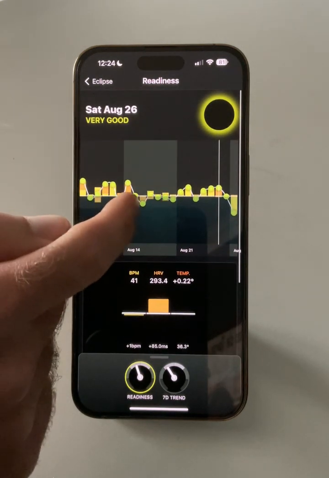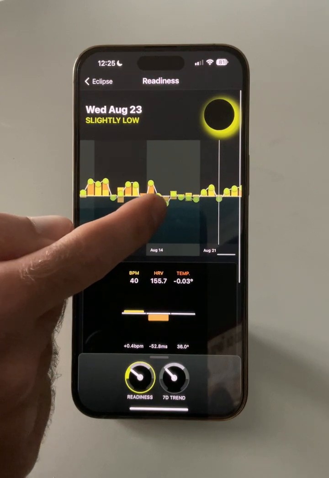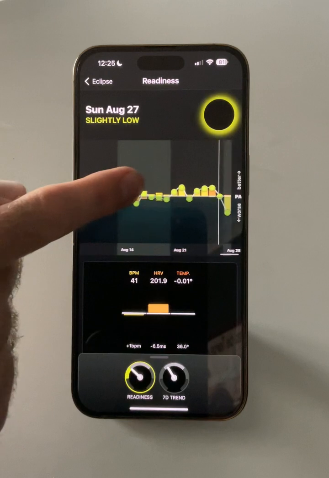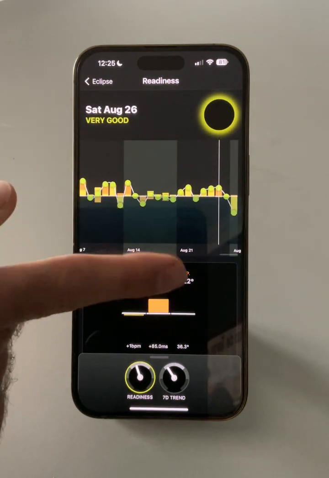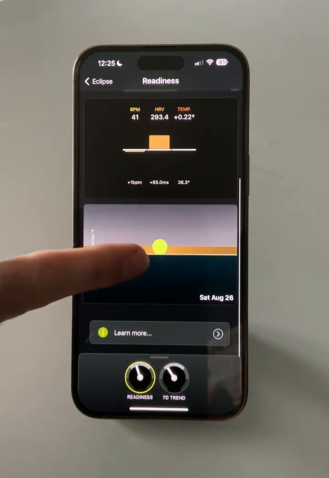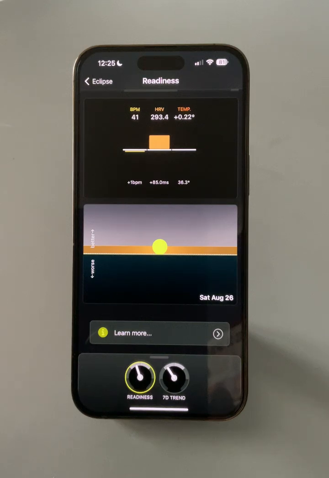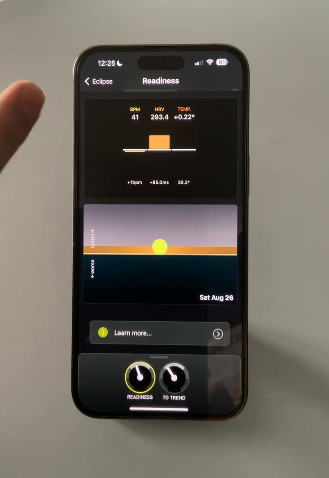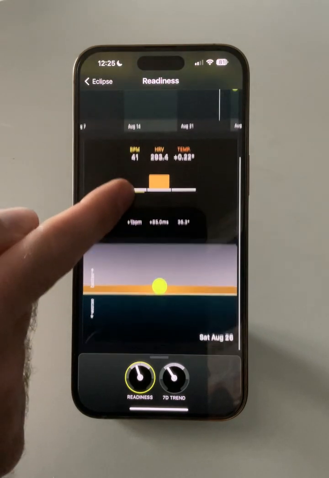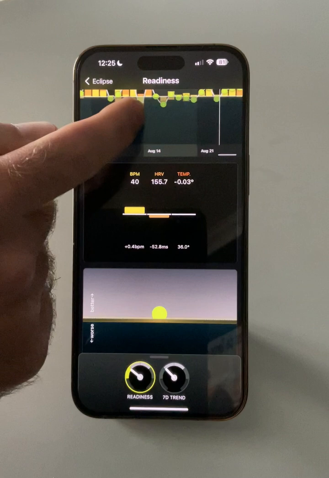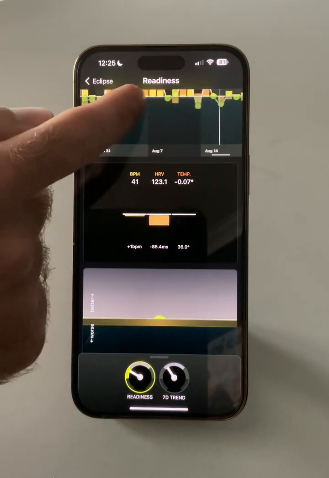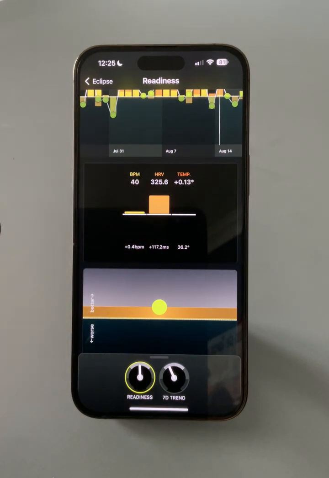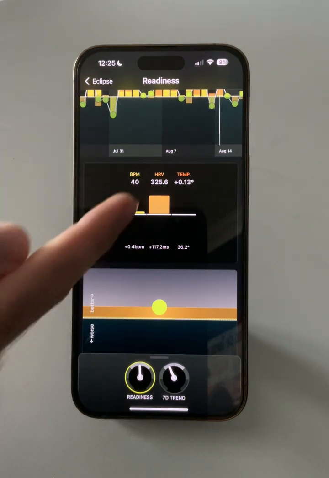If I pick one where I'm below par, my readiness rating with my eclipse is also out of balance on that day. For each of the days on the today screen, you will get a sunrise, a readiness sunrise we call it. The higher the sun in the sky, the better your readiness. If I work across some days here, there might be a really good one that comes up. That was a good one there, where my sun's high up in the sky.